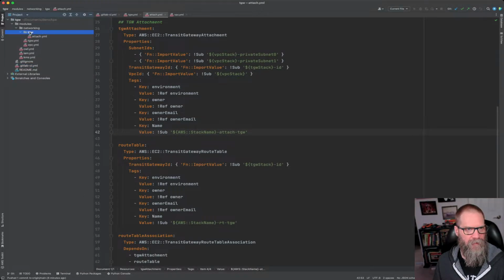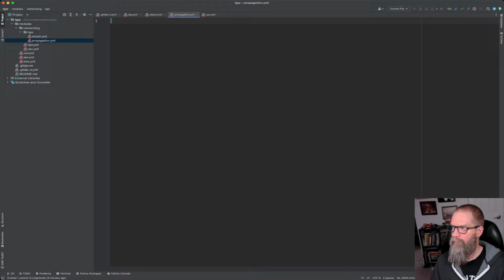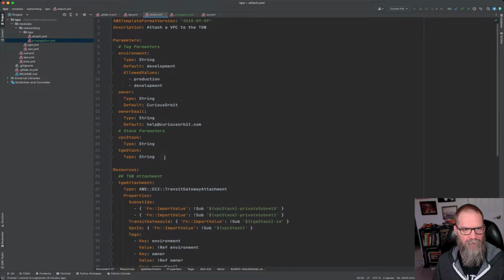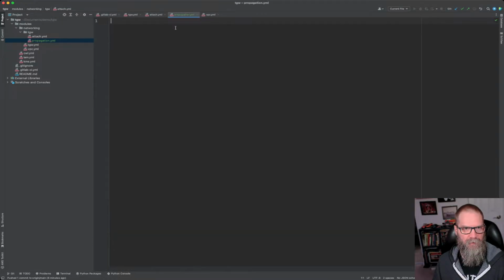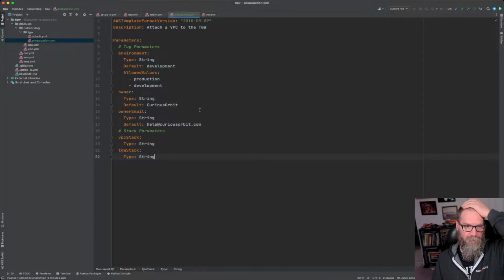So these are our attachments, and then we could just create something new here and call it propagation. And okay. And we'll just do the same thing. We can grab all this and we can drop that here.